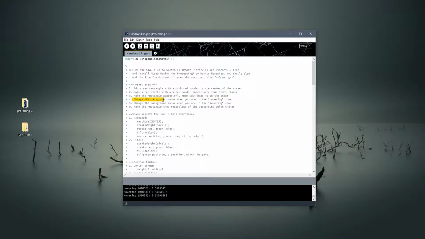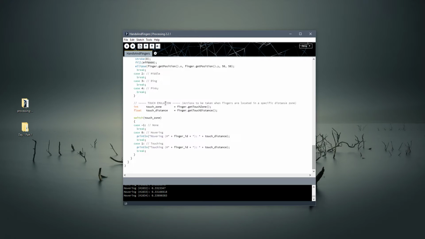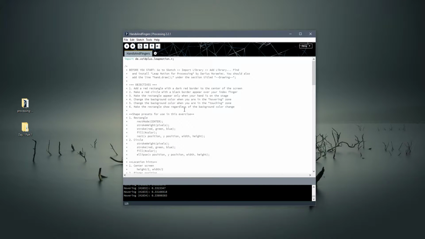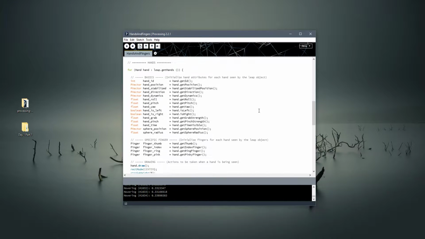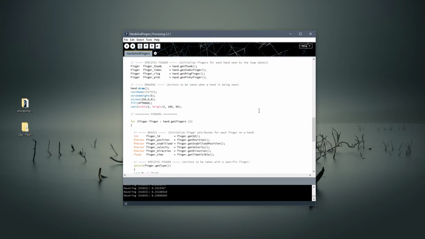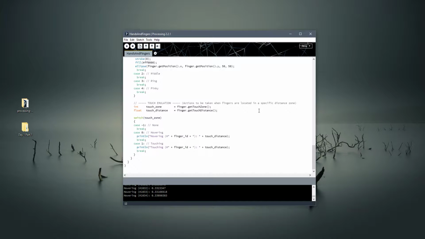Next thing we want to do is change the background color when you are in the hovering zone. All right, this is going to touch on the zone emulation or touch emulation, right? We're talking about zones. So what we want to do is change the background color when you are in the hovering zone. So let's head down to the hovering zone, which is going to be this right here.